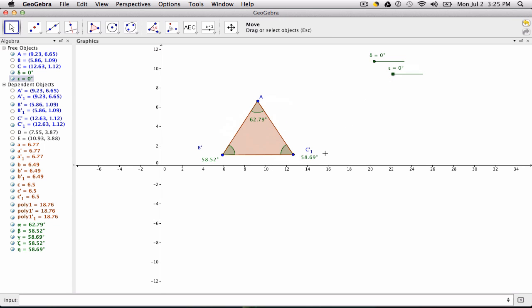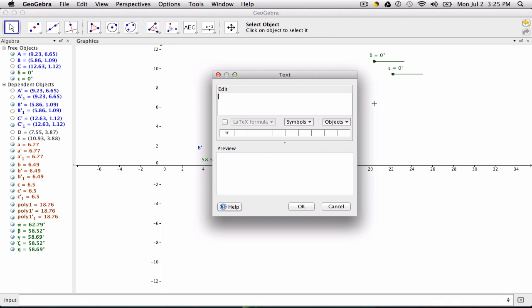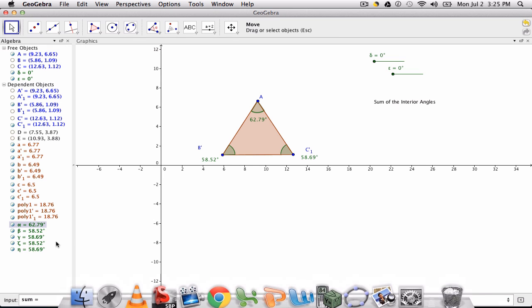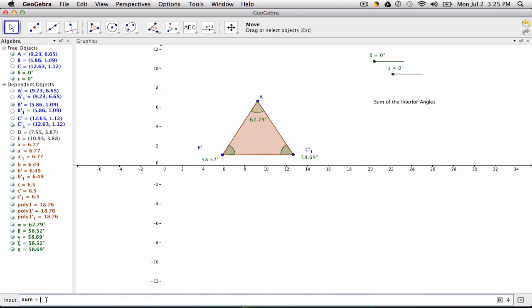So what else can we do? Well, I think it would make some sense to add some dynamic text. And there are lots of things you can add. But one thing I want to talk about is the sum of the interior angles. So I type that in. And now I want to set up my sum. The sum is going to be equal to what? Well, the first three angles we set up, alpha and beta. And I'm embarrassed to say I don't know how to pronounce this one right here. So anyway, click over here to get these angles that we just set up. So that they're defining the sum as the sum of the first three angles of the triangle.